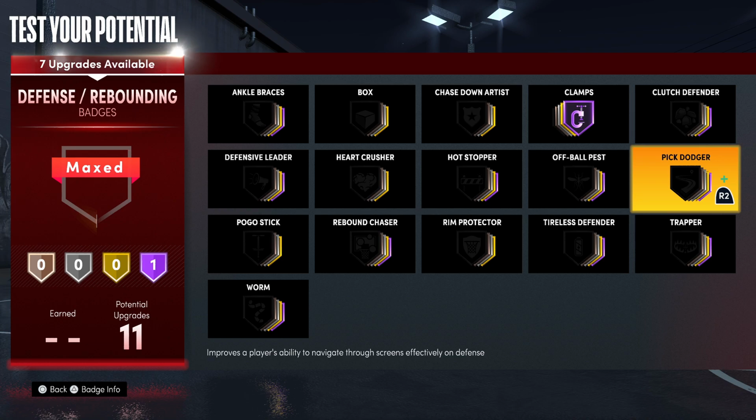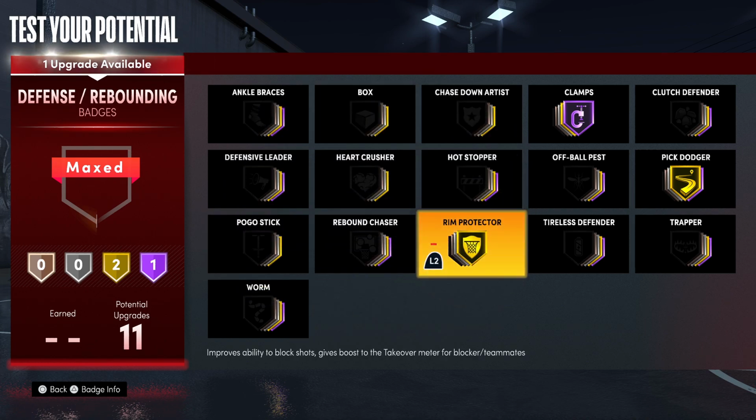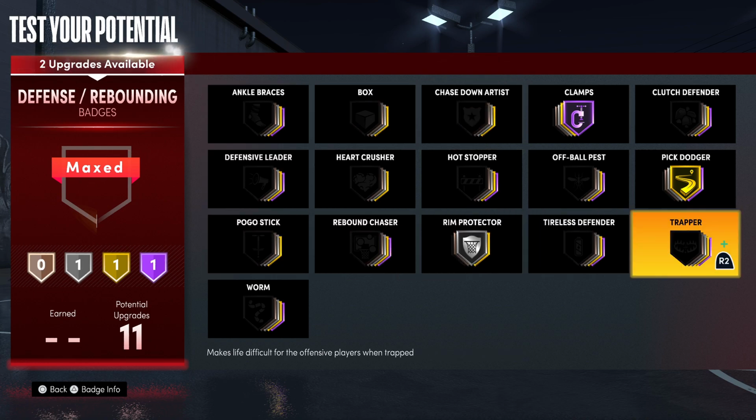But if you guys enjoyed this video and you're going to end up making this point guard demigod build that can do everything on NBA 2K21 next gen, let me know in the comment section, because bro, this build right here, this is the one. We finally found the point guard build on NBA 2K that is going to take over.